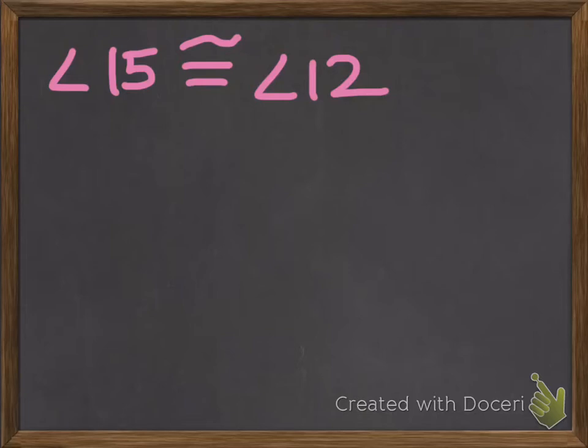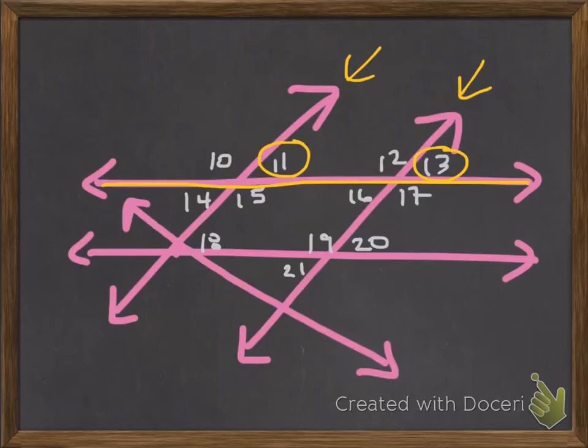Next, we have angles 15 and 12. Again, you might want to adjust your paper so that the line is facing vertically, but in this case, they're on alternate sides of that line, this line with the yellow, and we're again looking at the two lines here to determine whether they're inside or outside. So both of them are inside those two lines, and they're alternating sides, so we do alternate interior angles.